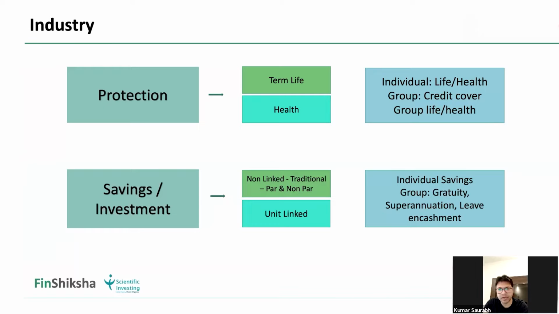So let me take an example. Let's say we are talking about participating versus non-participating products. In a participating product, the customers of the insurer also participate in the returns, and whether they're investing in equity or debt, they get a share of profit in the form of annual bonus and so on. The risk or the return is shared, versus a non-participating product where the insurer will come and tell you, okay, I will give you this much.